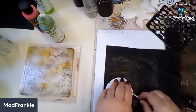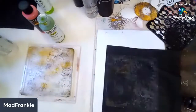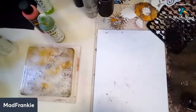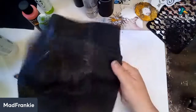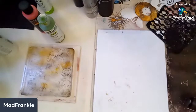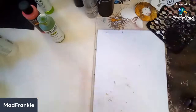I'll get this dang thing up. Come on, up you get. Come on, that's it. Don't tear it. There we go. I didn't really leave much colour anyway, so I don't know why I was fussing. But I've got something shiny there, the lighter colour. Should have put it onto white, really, but there you go. Just as a brush. So that's looking quite good. I'm going to let that dry. I'll put that to one side because I want to keep that.